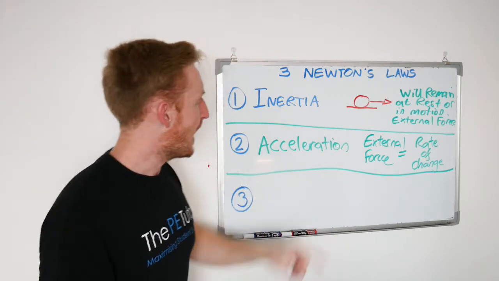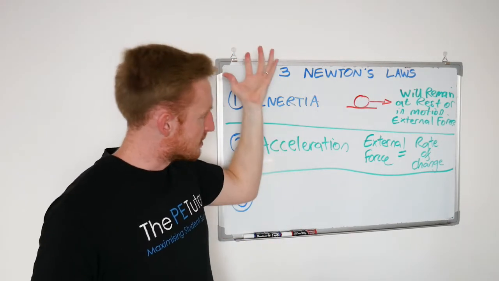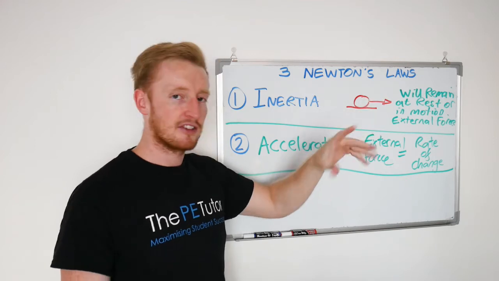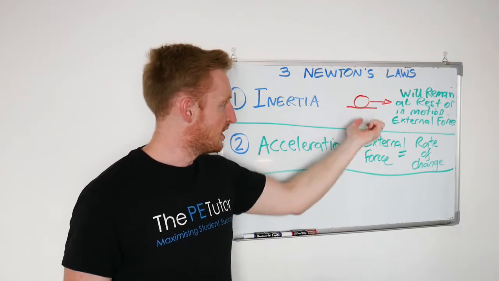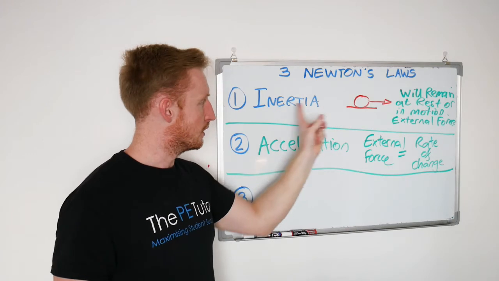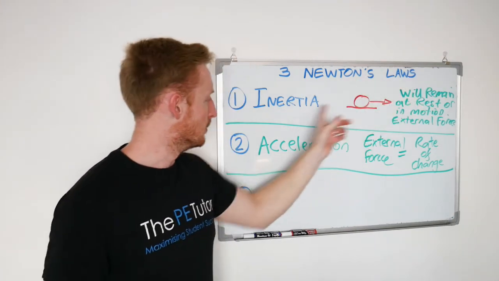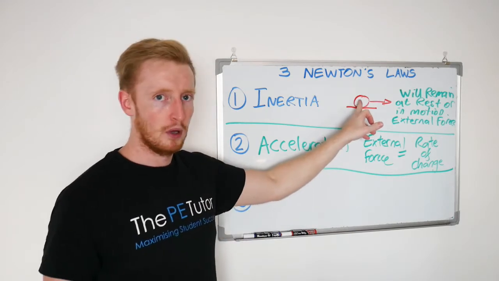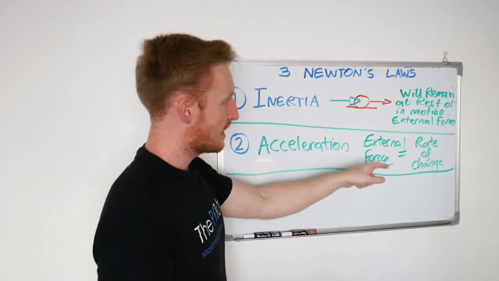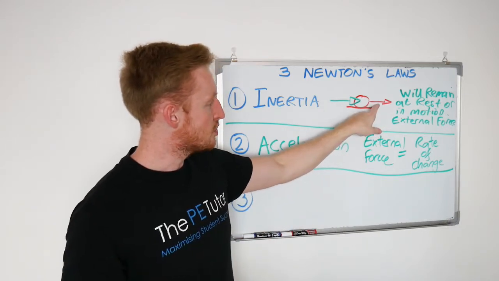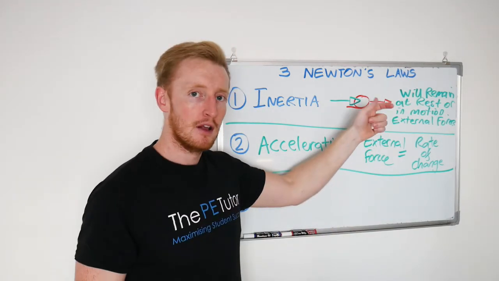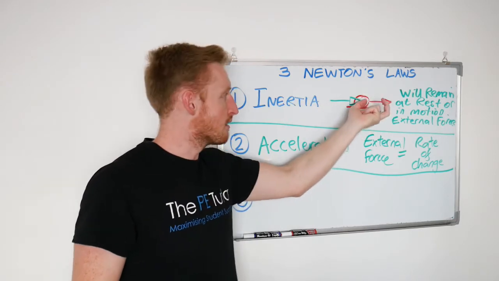So let's say we've got a ball and we have a footballer, and the footballer is going to step up and about to kick that ball. Now until that boot contacts the ball, okay let's say it's not a windy day, there's no air resistance, there's nothing like that, and the ground is preventing gravity from pulling this ball any further, that ball will rest there, because of the law of inertia, it will rest there infinitely until the footballer decides to kick this ball. Now if they were to tap it, so the external force is relatively low, then the rate of change experienced by the object is going to be almost equal to it or proportionate to it. The amount of force put into it is experienced and then becomes the output.